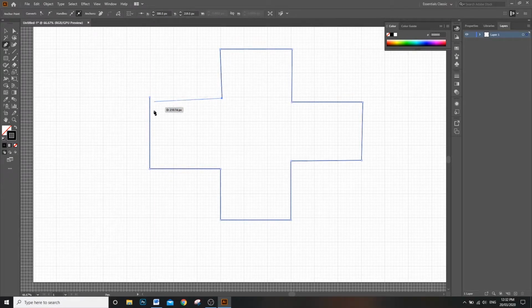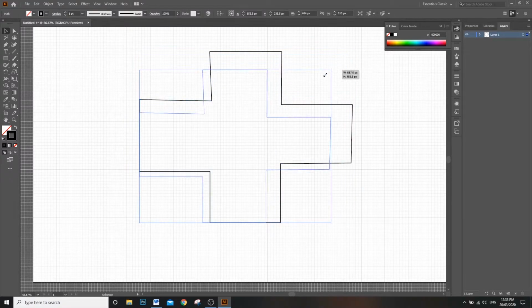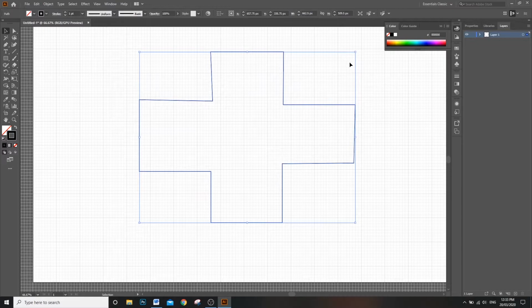Okay, so these anchor points, the lines that fill in these anchor points, this is called a path. So far, this is the start of our path. The path goes around the cross, and I'm ending the path by clicking that first anchor point. Okay, so there's my path. And then I could get the black selection tool here, and I can move that whole path. I can resize the path like I want. So yeah, I'm just going to put that back there.